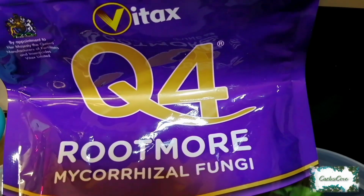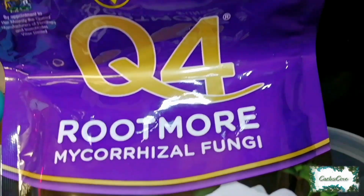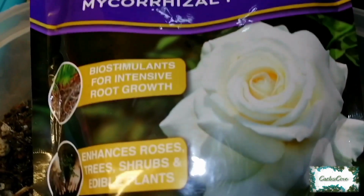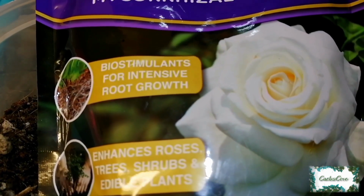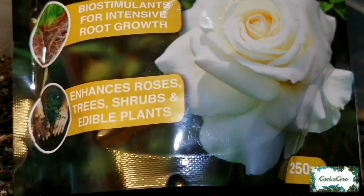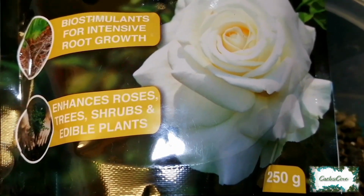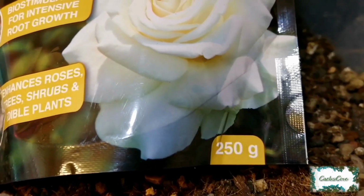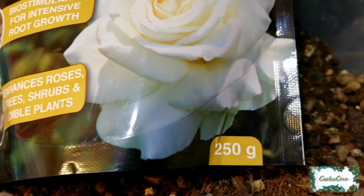So it's this Vitax Q4 root maw, basically mycorrhizal fungi, biostimulants for intensive root growth, enhances roses, trees, shrubs and edible plants. This is a 250 gram pouch. This will last a very, very long time.